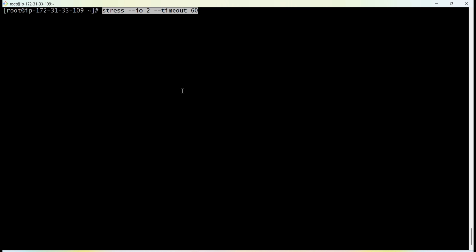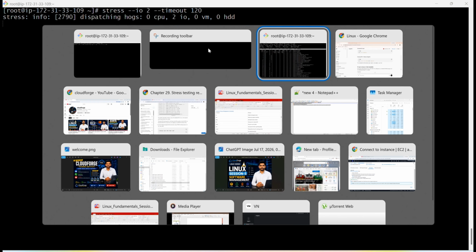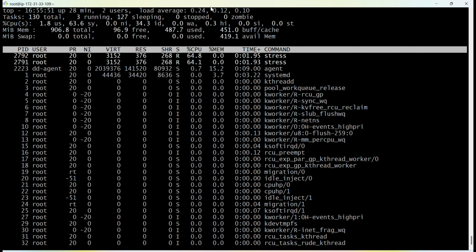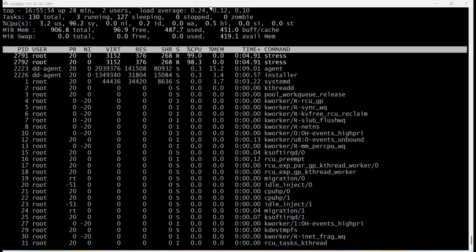This is the command. I'm running the stress command for 120 seconds, that means 2 minutes. If you observe, the load is changing.